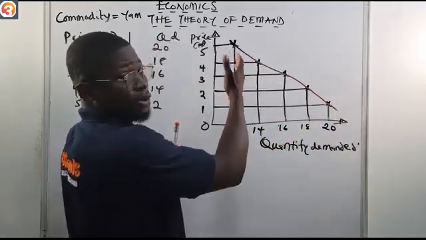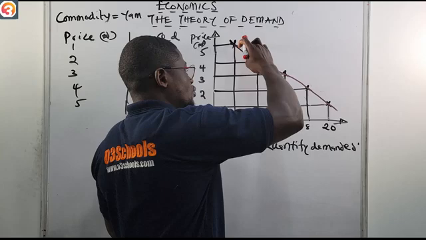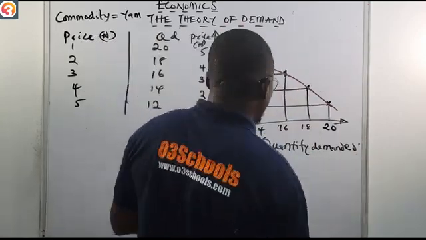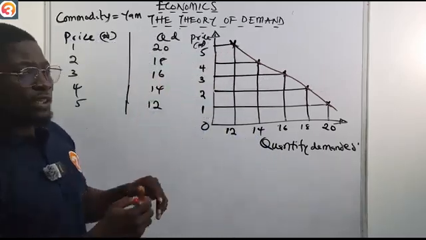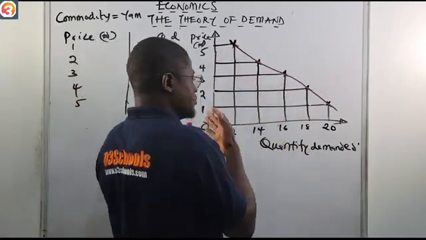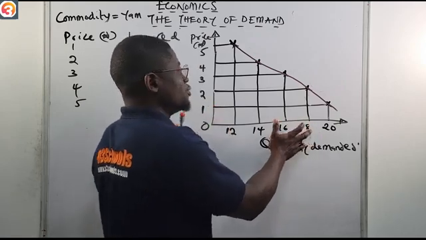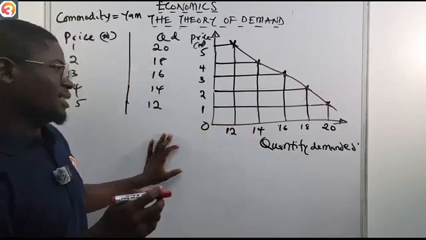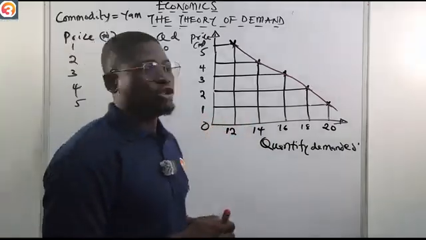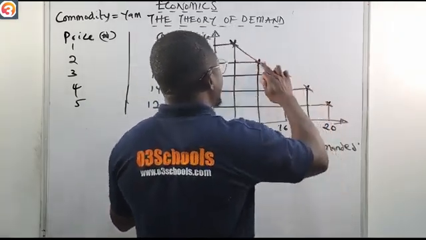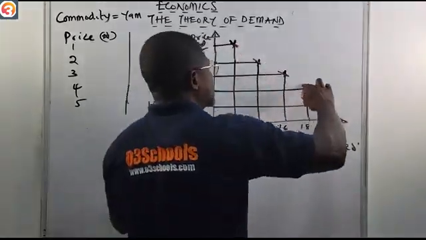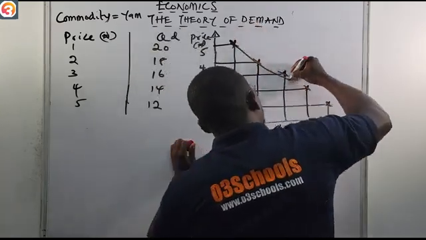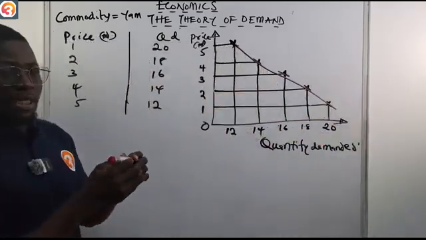Because I don't have a ruler, this is supposed to be a straight line downward, and of course precision too. So please take note of that. This is at the point of intersection between the prices and the quantity demanded, so this is an individual demand curve, showing the prices of commodities and the quantities that were demanded at those prices. I don't really feel comfortable with this, so if you are drawing it, make sure you use a ruler to join all of these points. Just join these points.